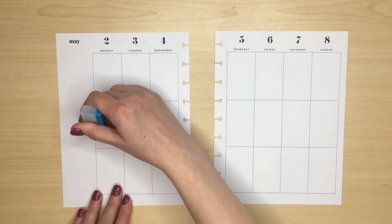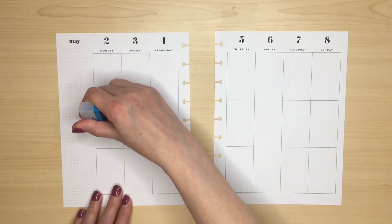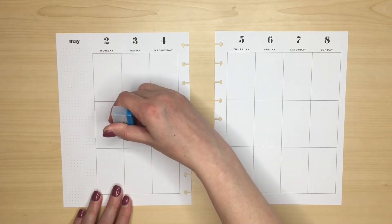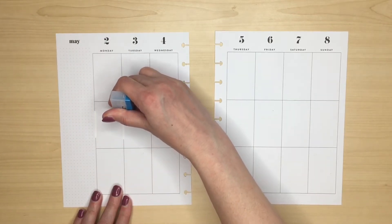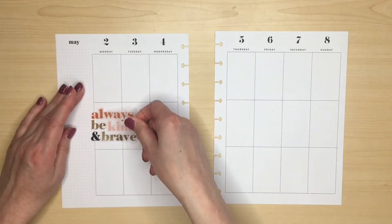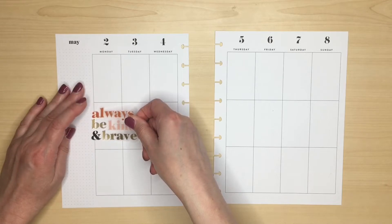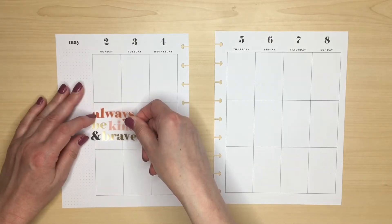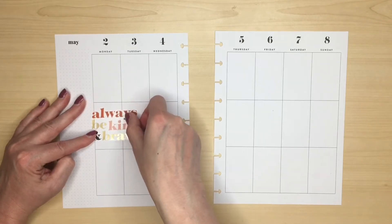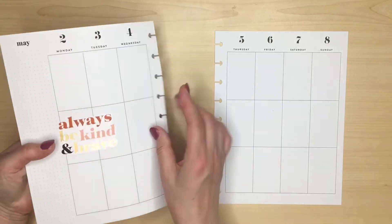I'm just going to wipe out the lines. Decided today that I don't want the black lines showing through. When I put the quote down I tend to get very stuck on where to put stickers and take a long time about it and I really do want to learn to be a little bit quicker. That's not straight.